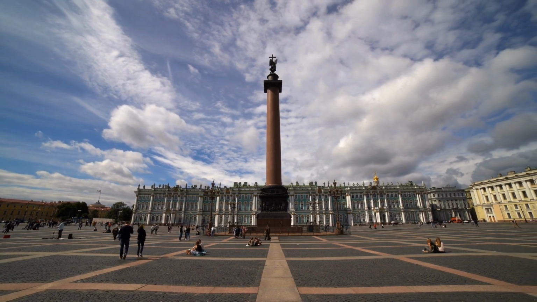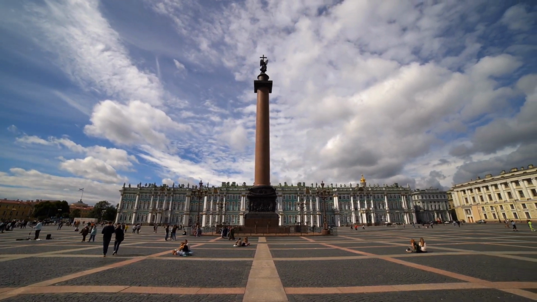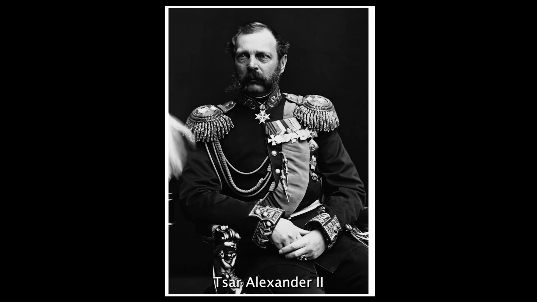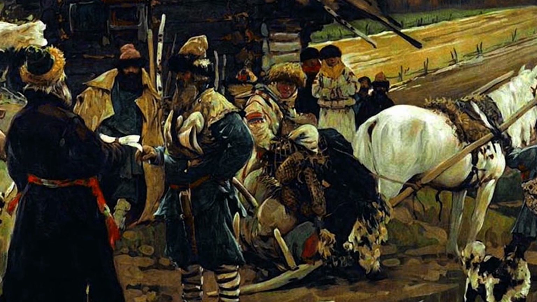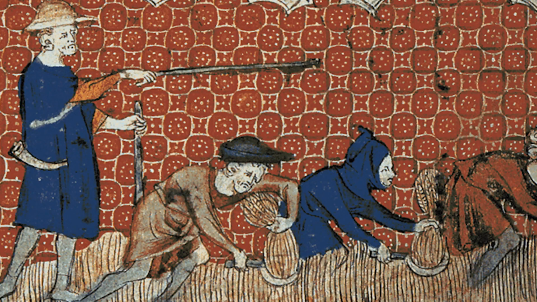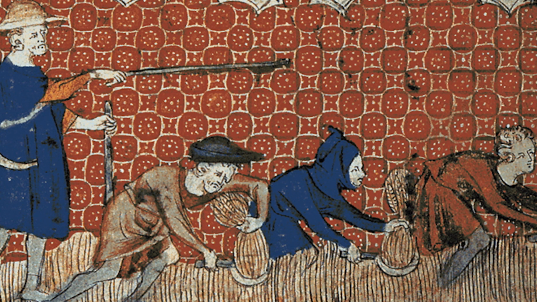So he was born in 1868 under the reign of his grandfather Alexander II, who was known in Russia as the Great Reformer. Back in his day, Russia had a system called serfdom, which was pretty similar to slavery, except these Russian serfs made up the majority of the population. A serf was basically someone who was attached to a piece of land, and life for them was pretty grim. They were basically owned by their landlords, they weren't allowed to travel, and if they're lucky, their life expectancy was like 30.